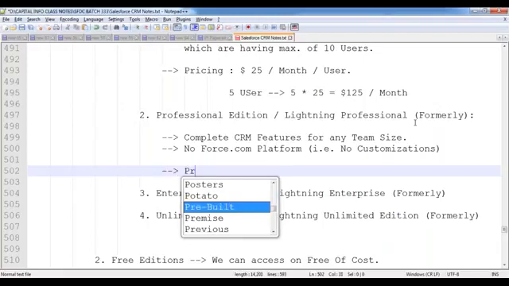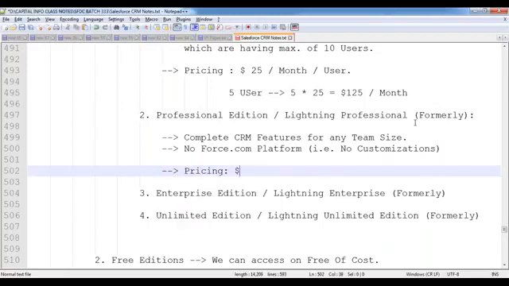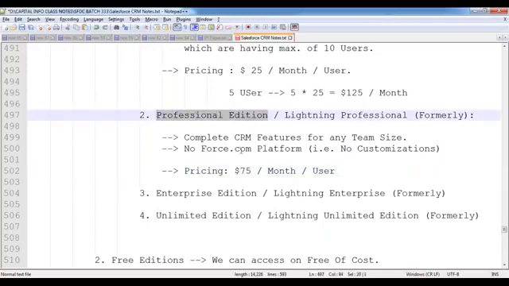So how much do they charge? Salesforce charges $75 per month per user license. That means each and every Professional Edition license costs $75 per month per user.